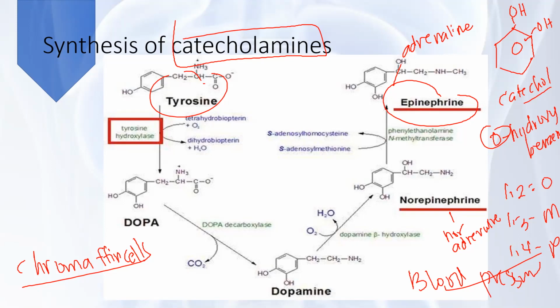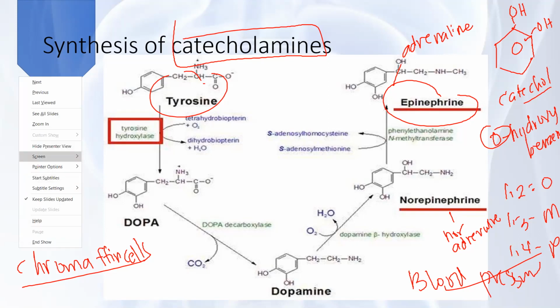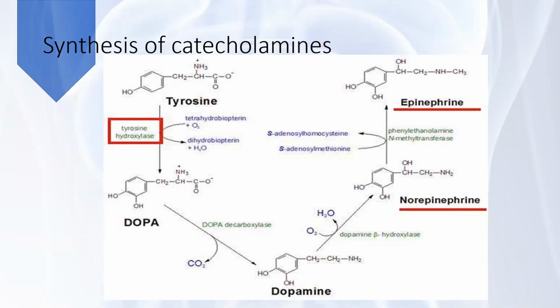Okay. Now remember, so ito na, pag-usapan natin yung synthesis ng ating catecholamines. Burahin muna natin ang nakasulat. Excuse me. Now remember that the tyrosine, the precursor of our catecholamines, resulting from the metabolism of our phenylalanine, or the conversion of our phenylalanine, enters into our chromaffin cells. Chromaffin cells. No, hindi, tama pala. Chromaffin, hindi walang ta.